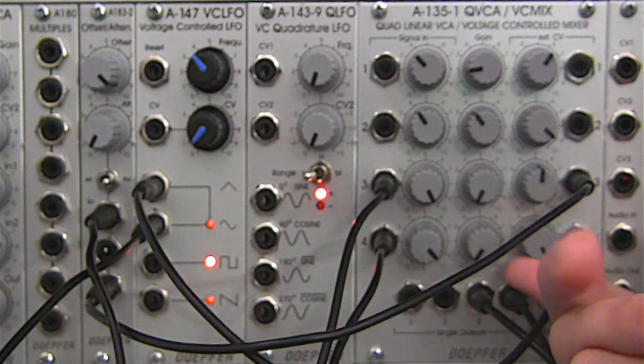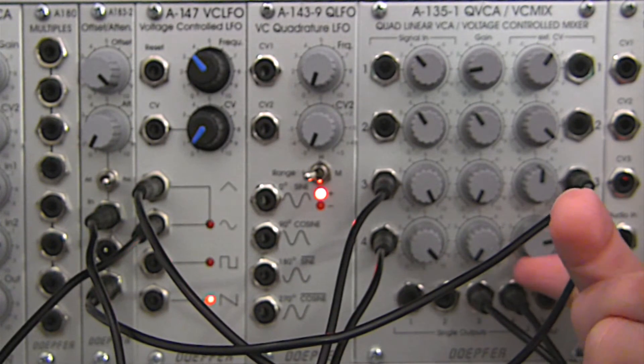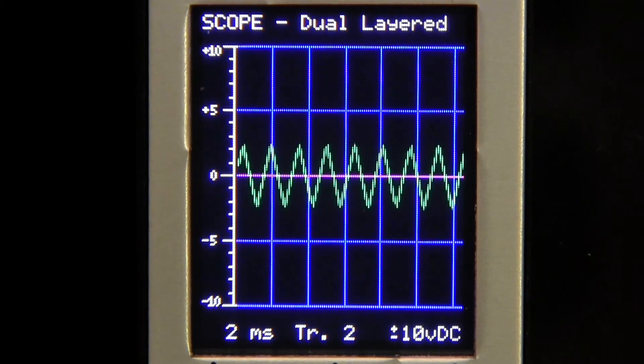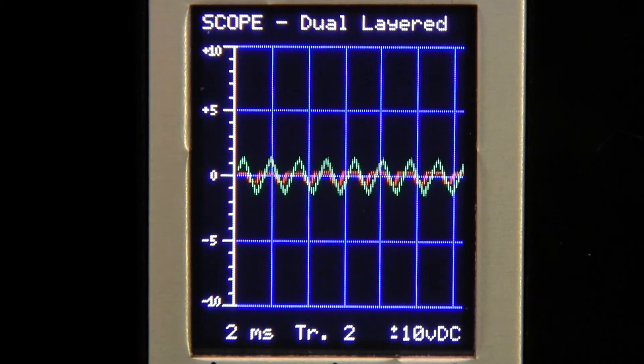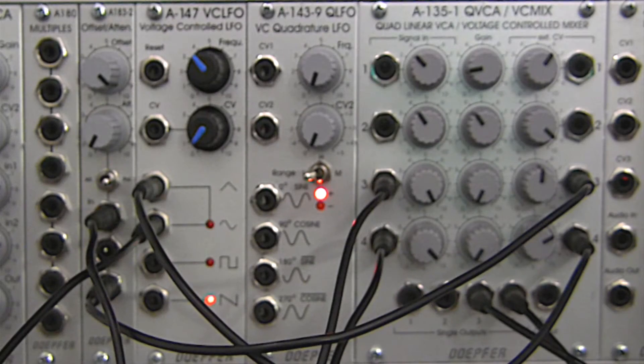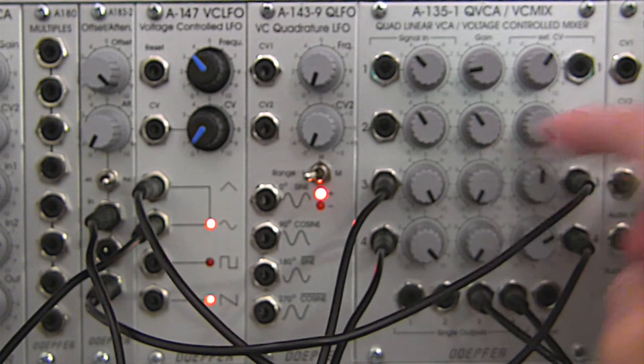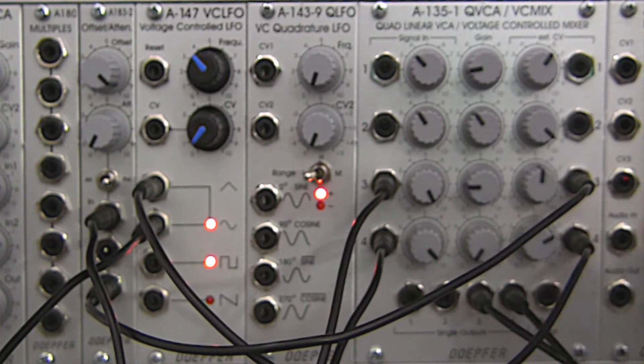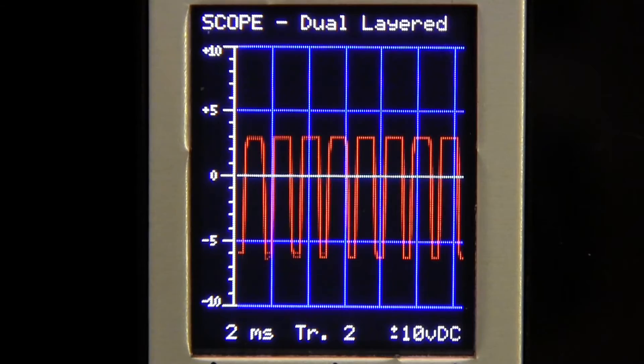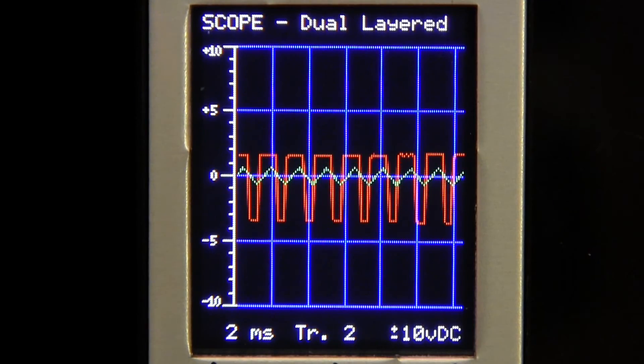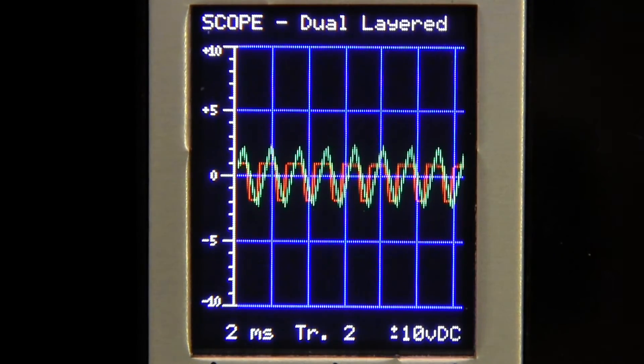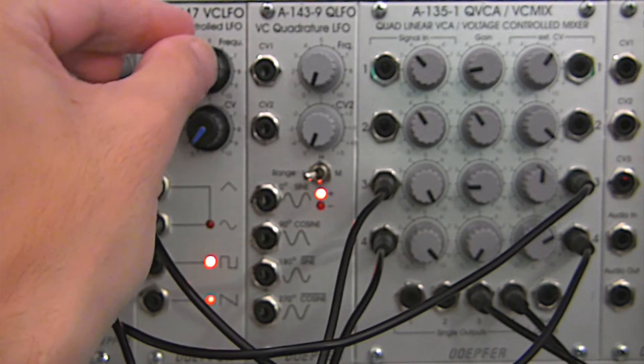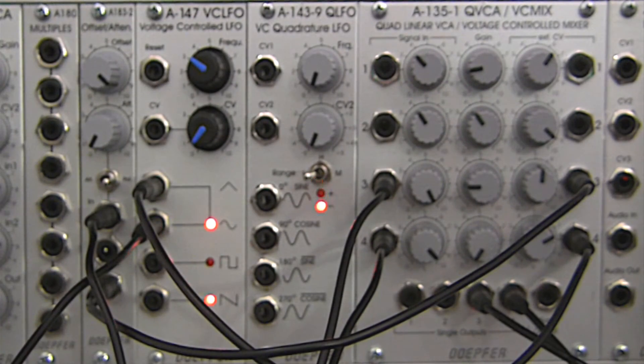And same thing on channel four. If I want to bring that down, I can bring this down. So my triangle wave does not get as loud. And then I can also combine other amplitude levels into this as well. So I can bring up my gain there. So then it functions as a drone. But then it does increase amplitude as well. Or I can just shift the frequency of my LFO to slow the whole sequence down just a little bit.